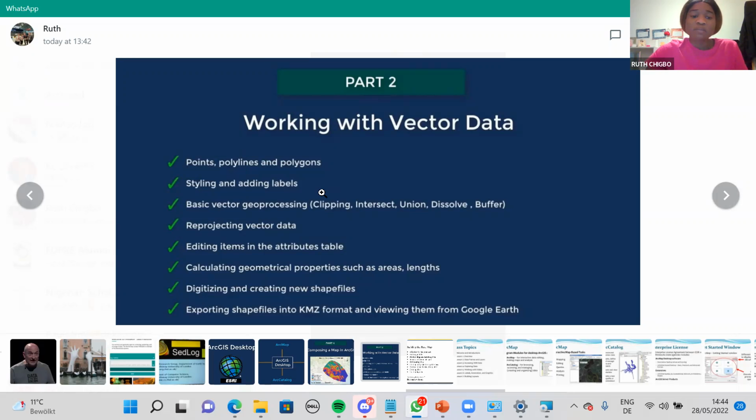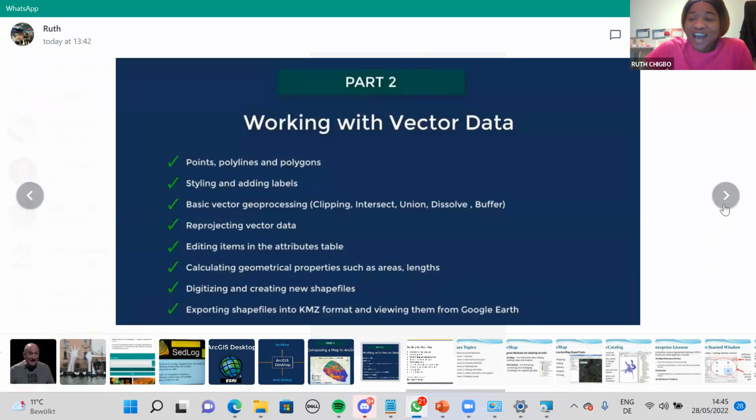Those areas are interlinked with roads, streams, markets, cities where people are staying, and everything. So how are you going to know that this is the place where this thing is? That is where georeferencing comes in. So I'm also going to show you how to do georeferencing.